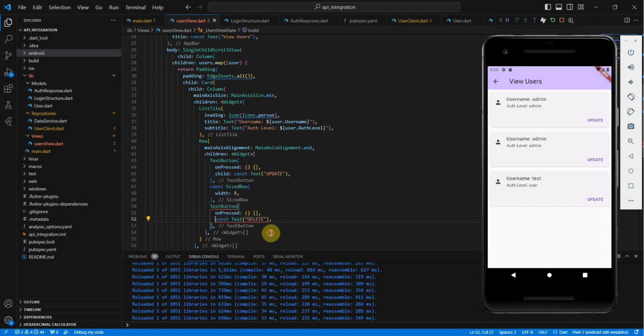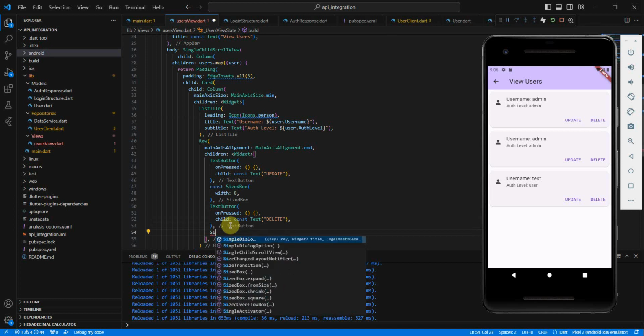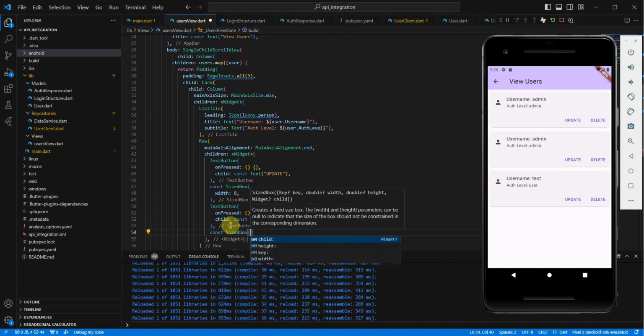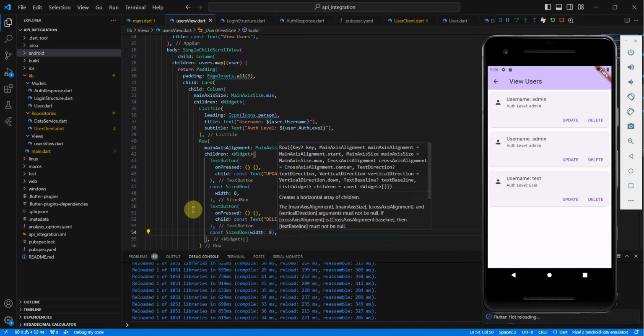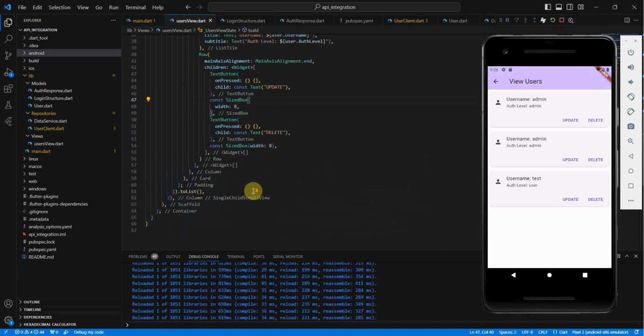Let's see here, see what I'm missing. Perfect. And there we go. That should be it. We could add another sized box at the bottom, I suppose. There we go. That kind of wraps up the UI.